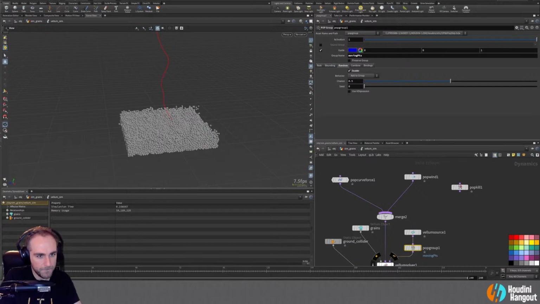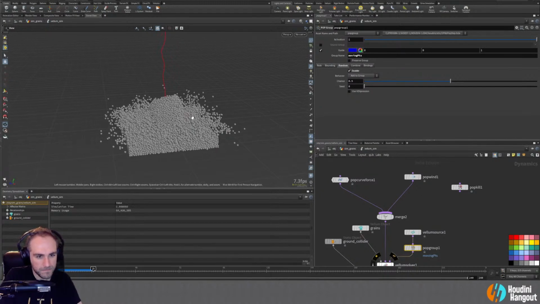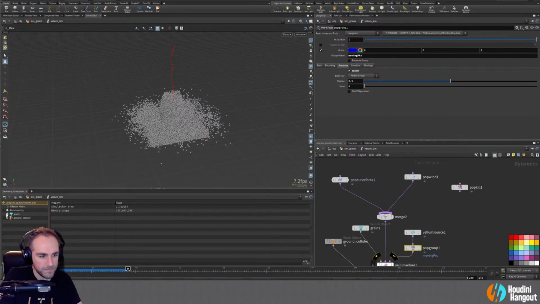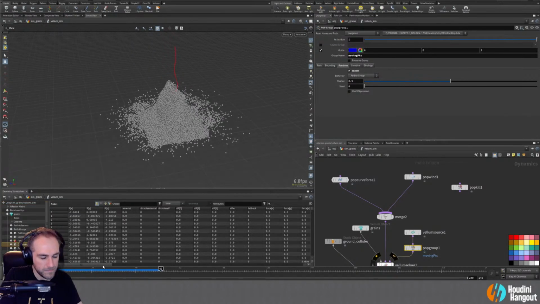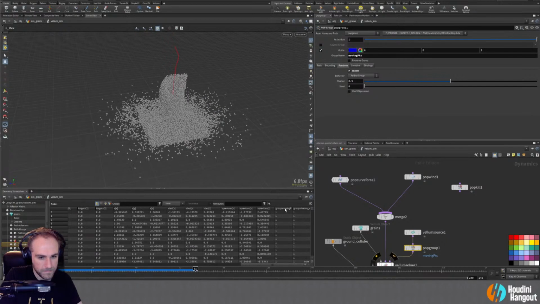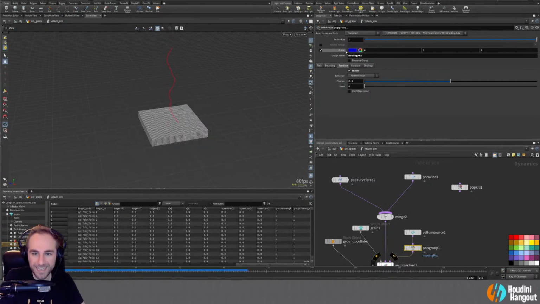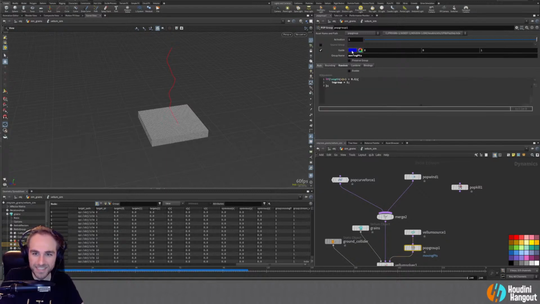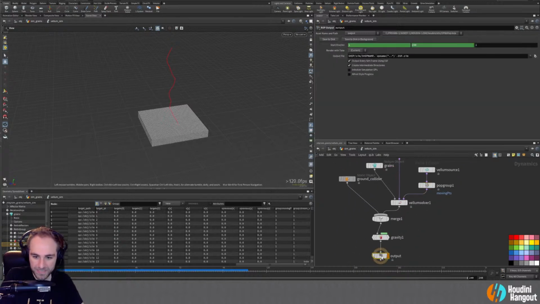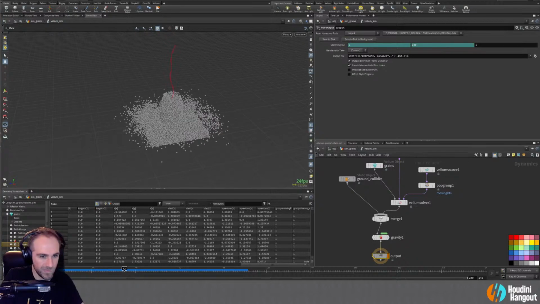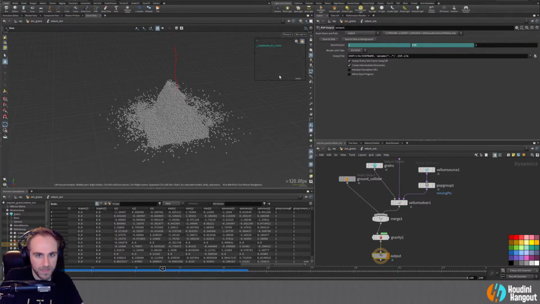Let's just check that out. Oh, interesting. This is actually putting them in the group, but for some reason it's not changing color. Why is it not changing color? Do we have something turned off, maybe? Weird, weird, weird.